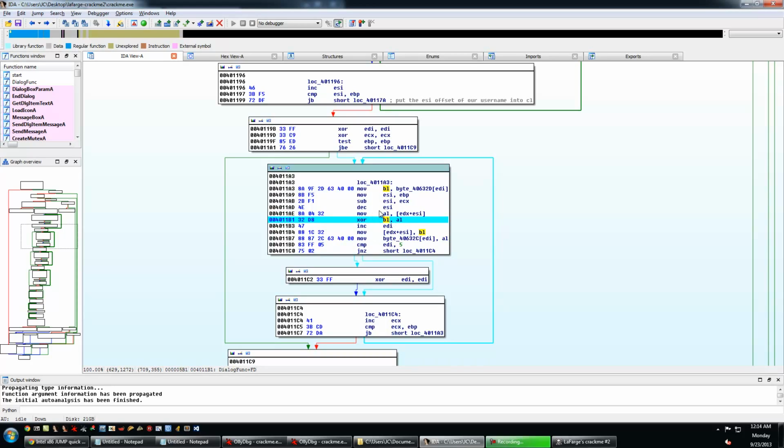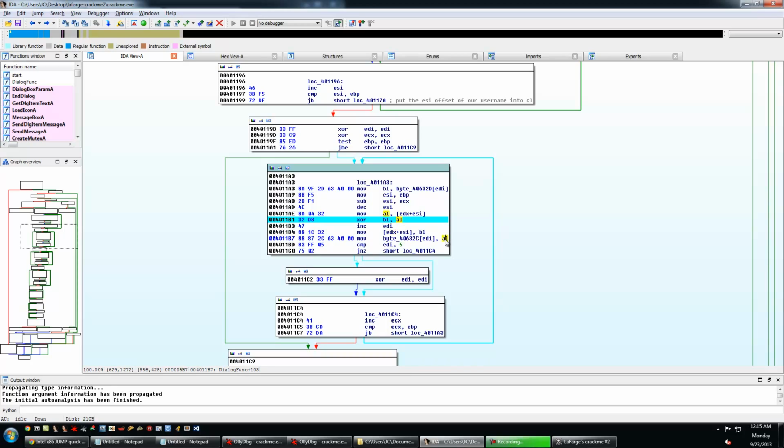So this looks pretty familiar. We're going to increment EDI, which we can see increments the order of this byte offset array that we were moving into BL, so that's going to be of interest to us. And then we move BL into EDX plus ESI. So we're going to move the XOR value back into the mutated username. So we're essentially mutating again and then moving that information back in. So this is essentially like the one we just saw, only there's something different with all these subtraction decrements. So we'll get into that in a second here.